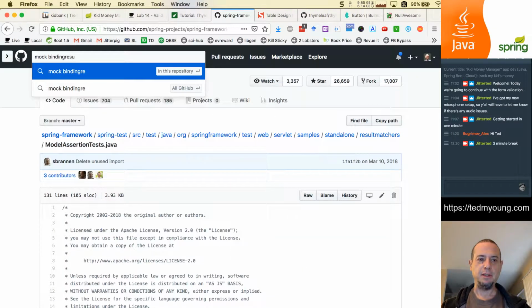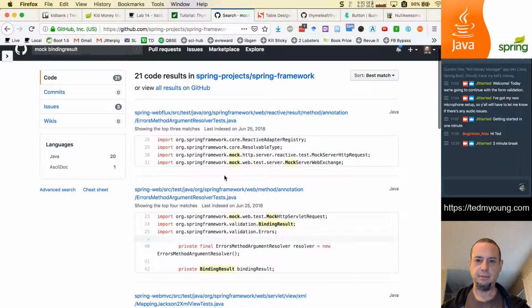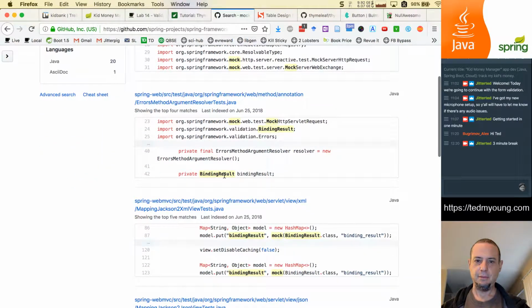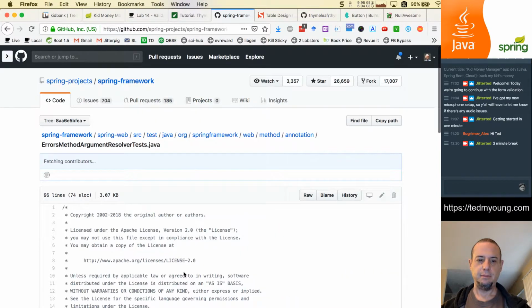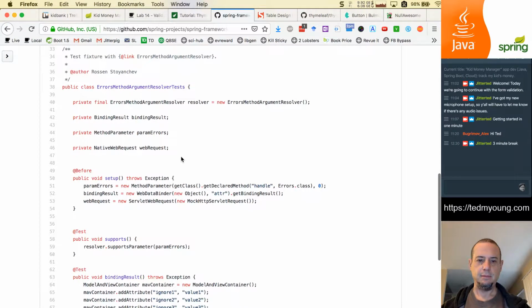Mock binding result. This might be useful. Oh, that's interesting.